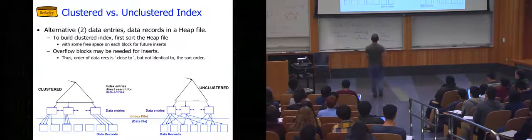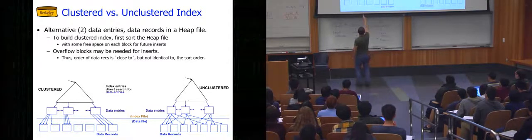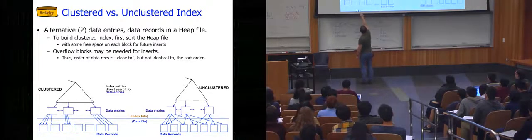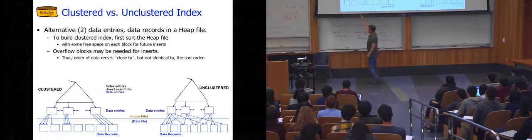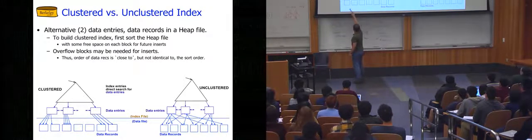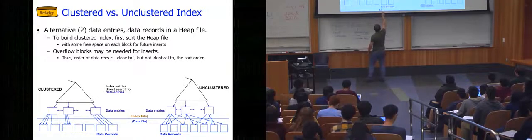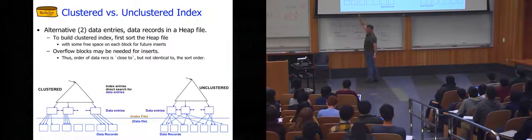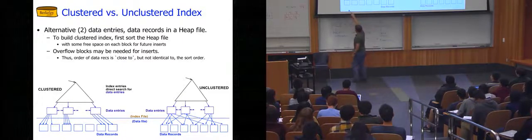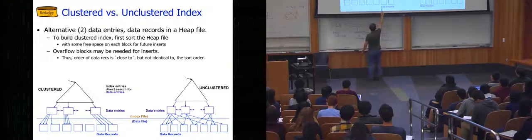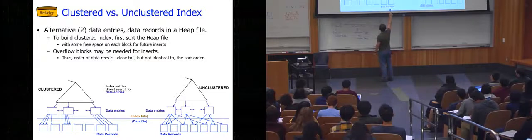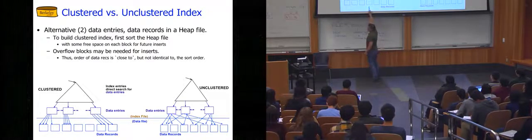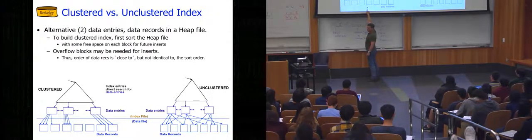The actual data in a clustered index is more or less in the same order as the leaves of this tree, right? So this might be, for example, the order that things are inserted into the file, and the index entries are truly sorted by timestamp. So you can always do lookups by timestamp, and probably these things are in order by timestamp too. Every once in a while, maybe something had a weird timestamp on it or had the time zone wrong or something, so it might be out of order.